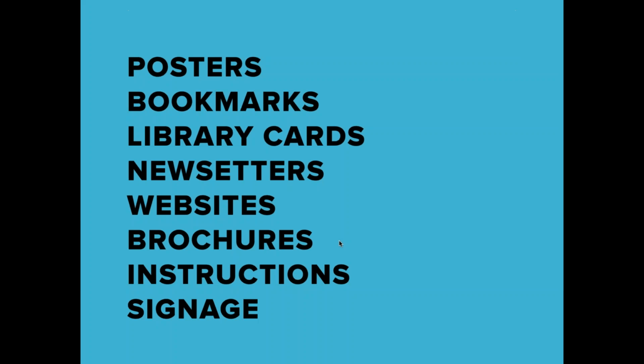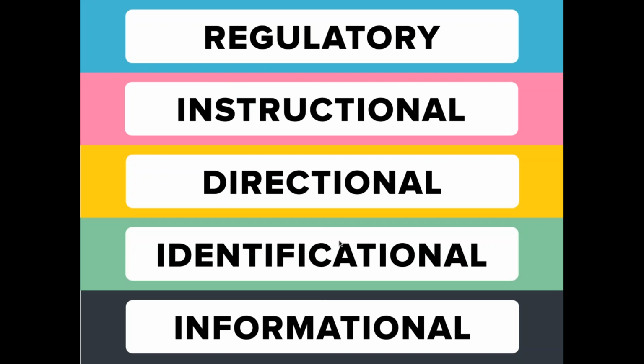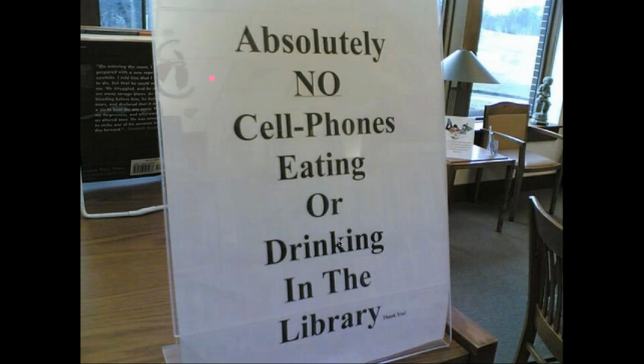So even among just this one category of library signs there at the end, we see different sorts of signs. We have signs that want to change the way people behave. We have signs that are meant to direct people to certain places, signs that identify things like the reference desk, signs to help people use, say, the photocopier machine, instructional signs, all sorts of different things going on here. That's a good thing to keep in mind.